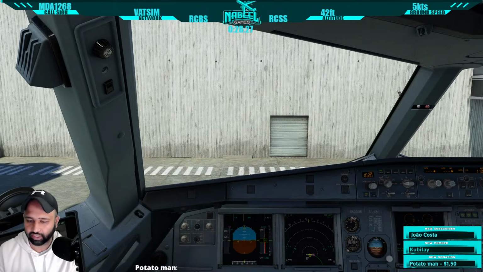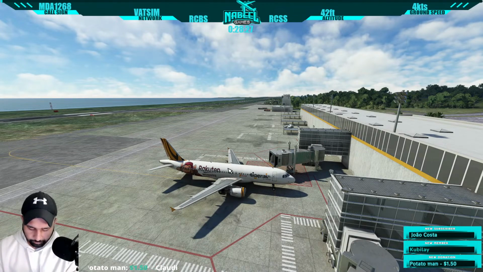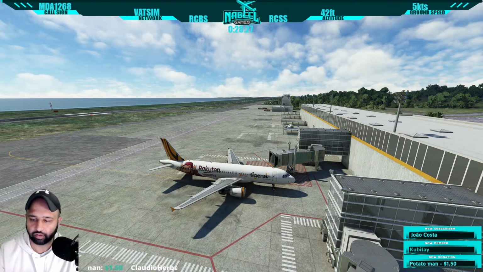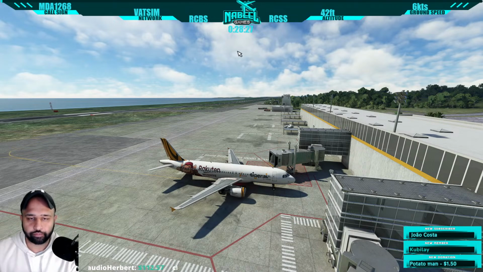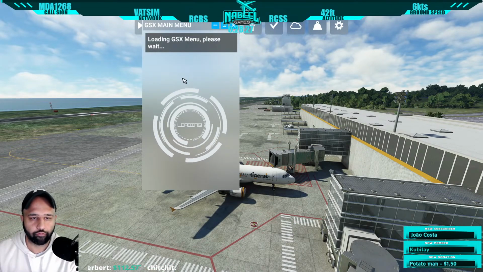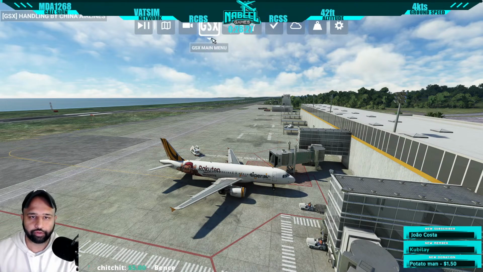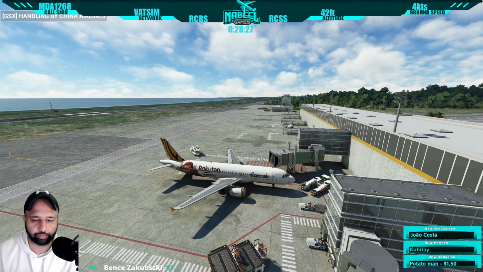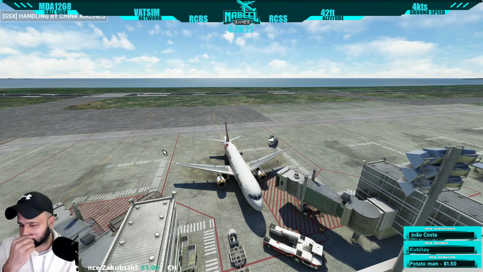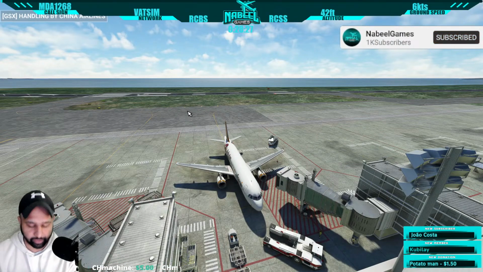Where's Cortel gone? Let's restart the GSX. Just waiting for GSX to restart. So yeah, we're just doing a restart of GSX now because I forgot I need to do a pushback because GSX doesn't really recognize left or right pushback. It just pushes us back into that field, and that field is ugly as anything. It's got bumps in it. We don't want to push back into it.